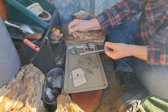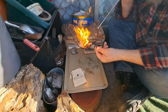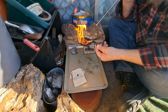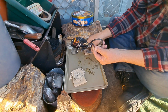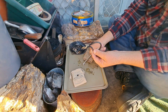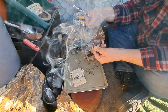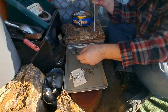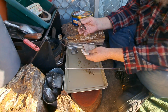Blown into flame. There you go. Ashlar punkwood. Without burning my jute bag, which I probably did. It's all good. I probably could have saved that, but I'm not going to. That's fantastic. I am so happy with that.